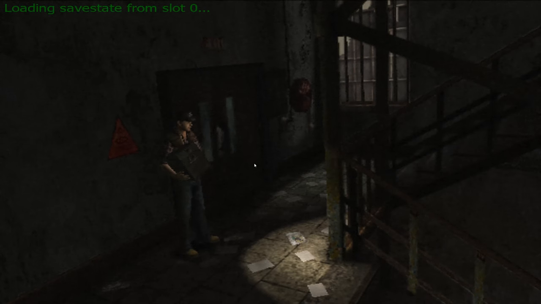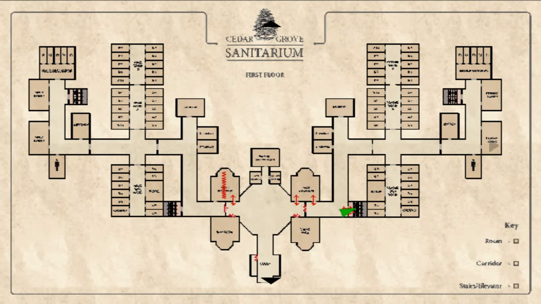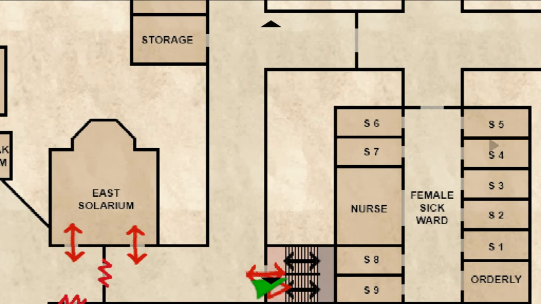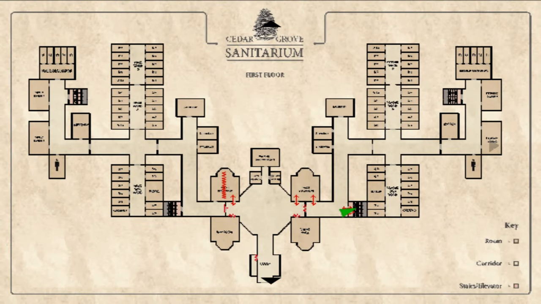But anyway, to get to the episode proper, let's load our state here. So, we have just arrived at Cedar Grove Sanitarium for unknown reasons. I know Lisa is supposed to be here. I don't see why that would make us want to come here, though. Unless Travis is just really, really horny. It's possible. So let's explore this absolutely colossal place.